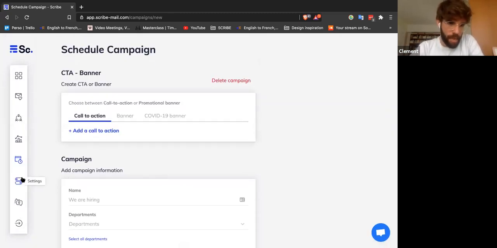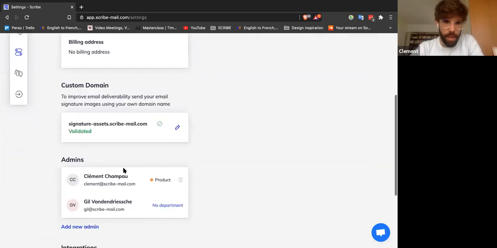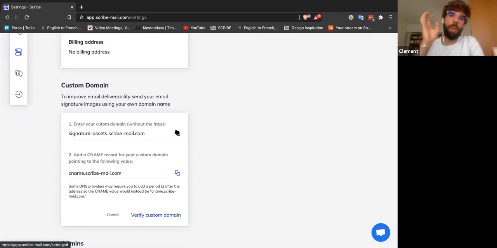Yes. And then you also get your settings there. You can have your custom domain. Basically, it's usually for people who are sending a lot of outreach emails. For example, our sales team at Scribe sends a lot of email. To avoid getting flagged by the Google spam filter and ending up in spam, what sales teams usually do is buy a subdomain. In our case, we bought this subdomain, and in our host provider, we just created that domain and pointed it to our CNAME.